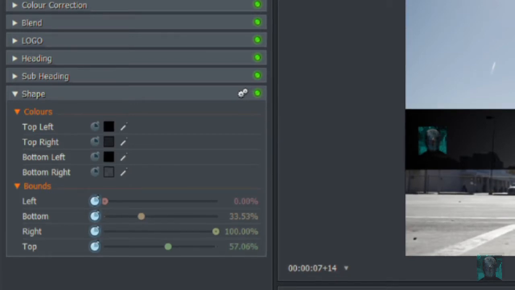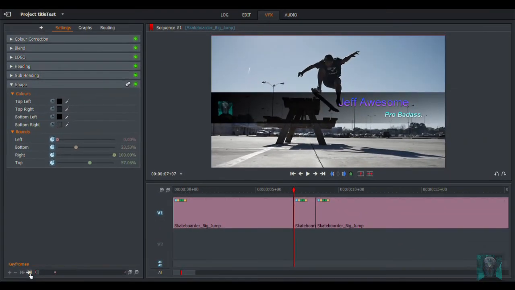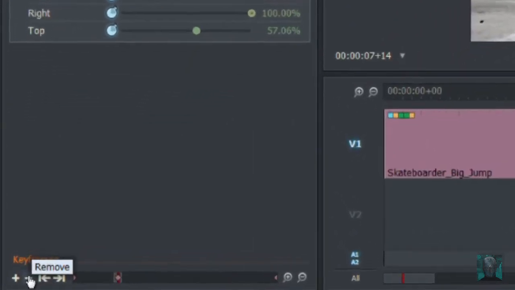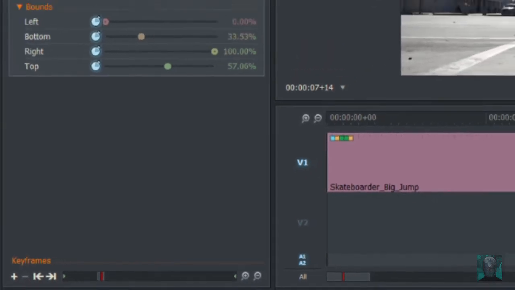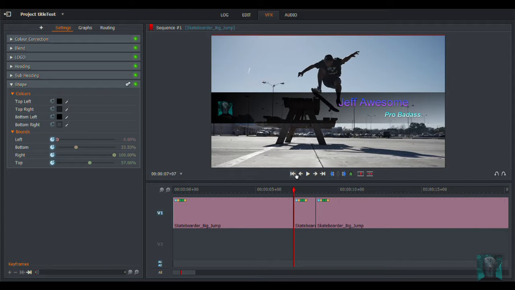So now, it's given us an automatic keyframe there, which is not what I wanted. So I'm going to delete that keyframe. And I'm going to go to the previous cut, which is where I put my C. And that's actually where I want my keyframe. But for some strange reason, I've noticed this with Lightworks, it won't actually allow you a keyframe right at the top.